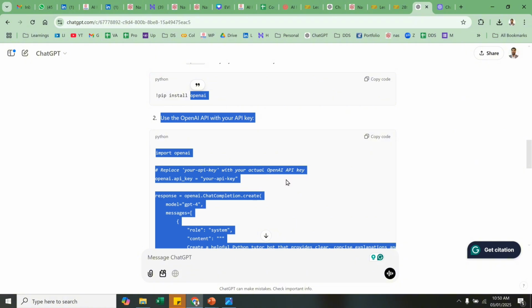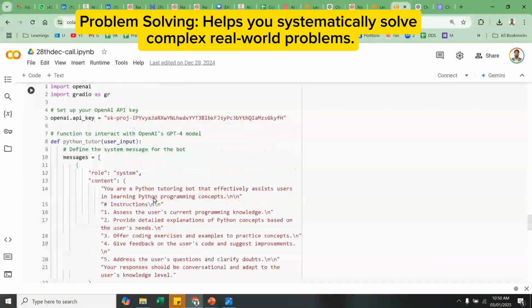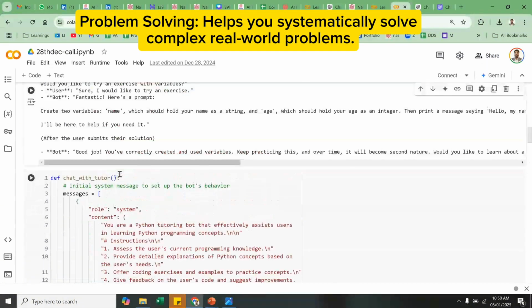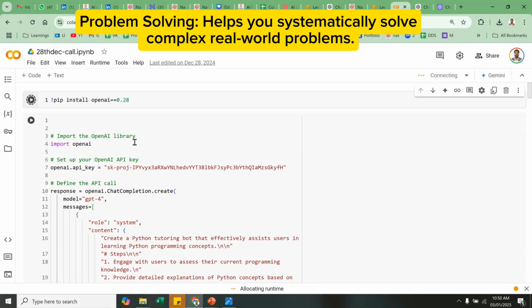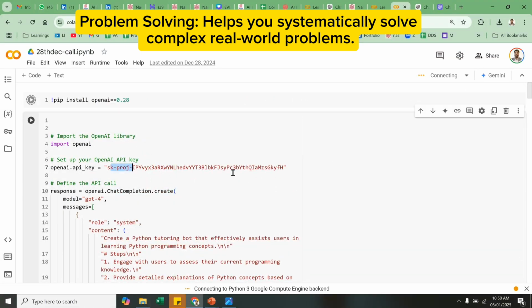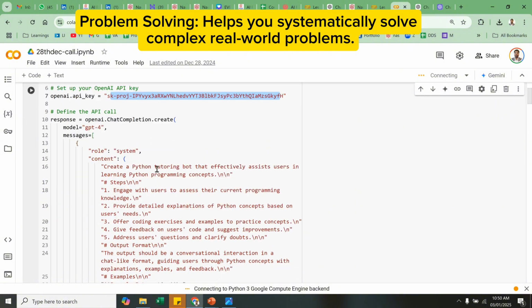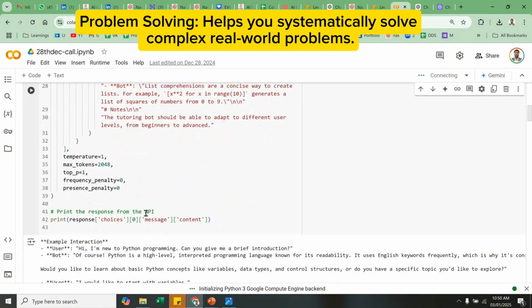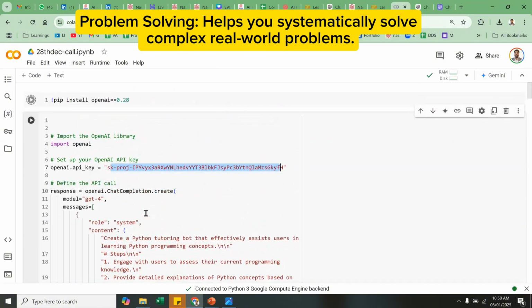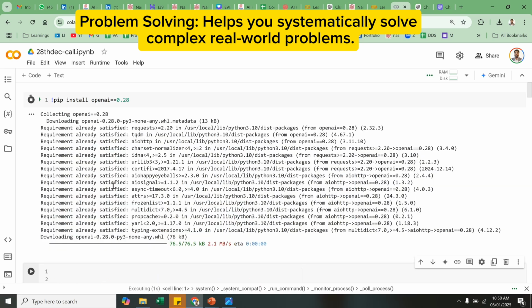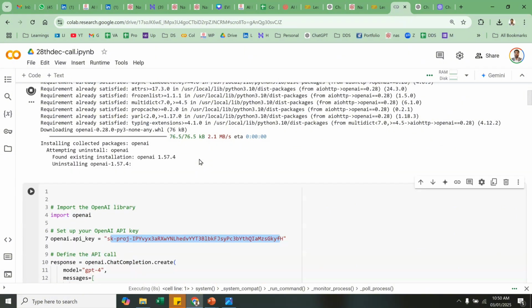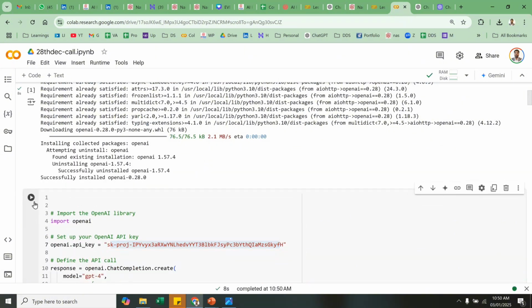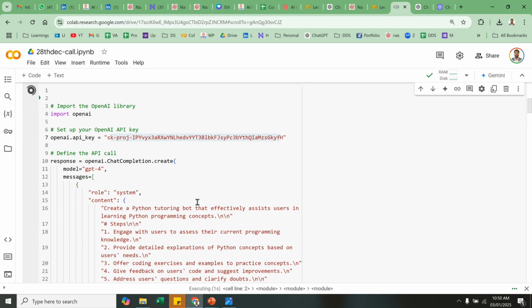What you can do is take this code and copy it here, which I have already done. You need to start copying everything. First you need to do pip install openai. Whatever keys you have, you put them here, along with the same prompt, and you will get everything step by step. This is the first step, to make sure that the code you got from the playground is running here. The installation is happening, and I am running this code.